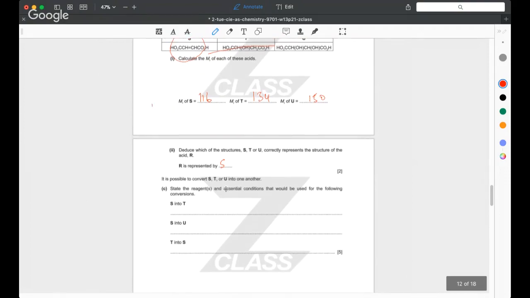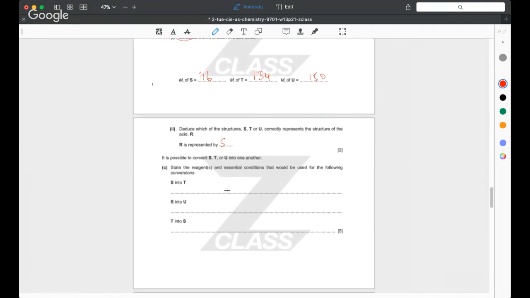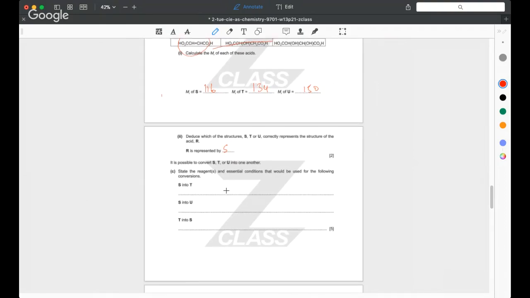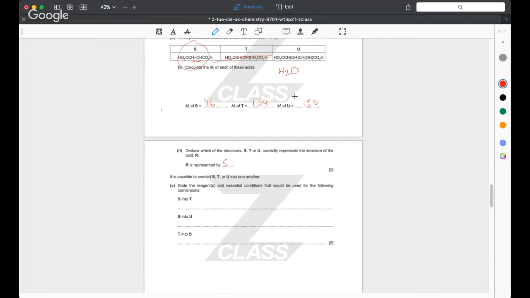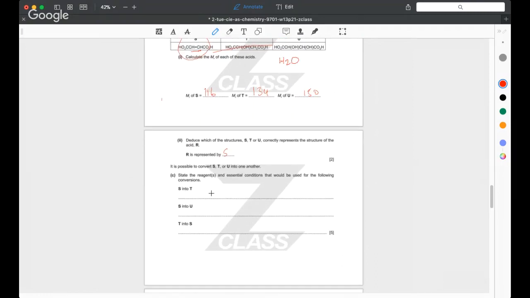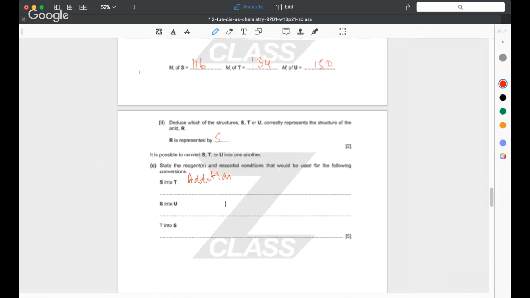Good. So now there's a requirement to recall some of your organic chemistry. If you look at converting S into T, you can see that this double bond here has become an OH and an H has been added across the double bond. So it's an addition reaction where a water molecule, H2O, has been added across the double bond. So this is an example of an addition reaction. They didn't ask for it. I'm just kind of going through this as we go along. Let me try and make that a bit bigger.